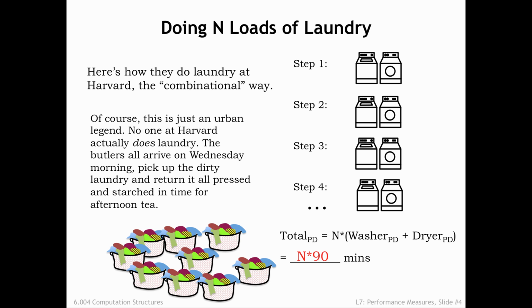But I hope you're seeing the analogy we're making between the Harvard approach to laundry and combinational circuits. We can all see that the washer is sitting idle while the dryer is running, and that inefficiency has a cost in terms of the rate at which n loads of laundry can move through the system.